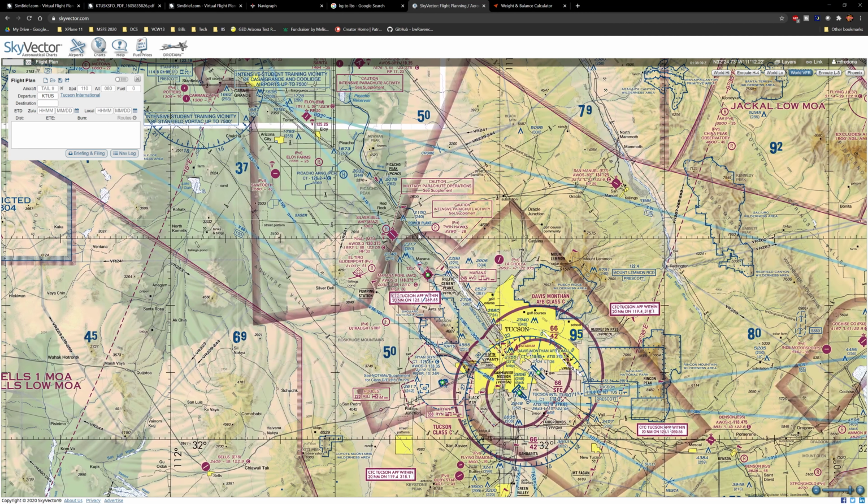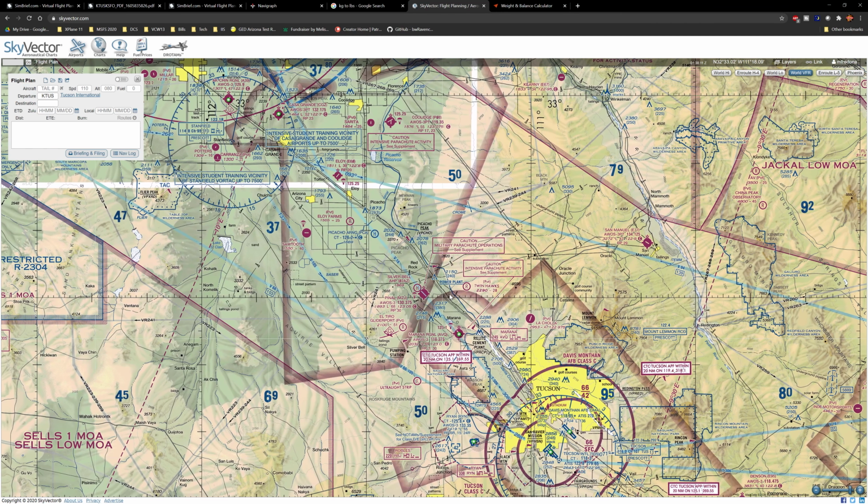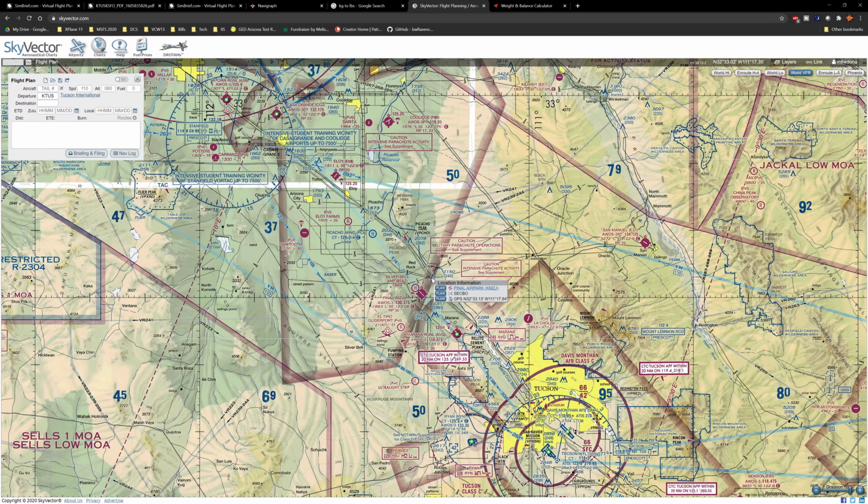So SkyVector can be really handy. Let's say we wanted to fly out this way and fly to this power plant. Well, it's Pinal Airport, basically. Cool. So it's going to drop it there, and we'll obviously know when we're coming over Pinal, but let's move this. I can just click it and move it. Boom. All right, so now I'm going to throw that right there. And we want the GPS coordinates, so right here. Boom. All right, so now we have that in.